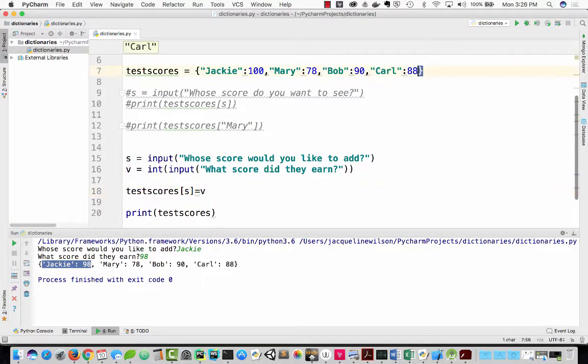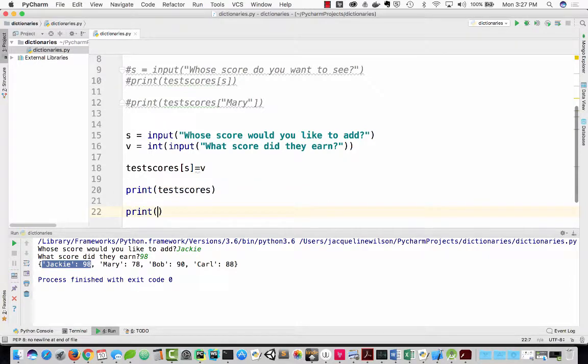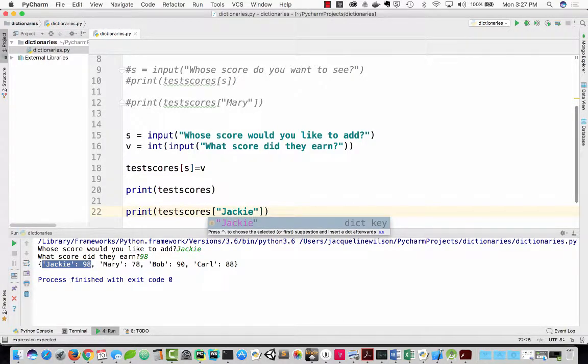So what if I had two Jackies? And the other Jackie got a 70. Okay, what's going to happen if I look at Jackie's score here?